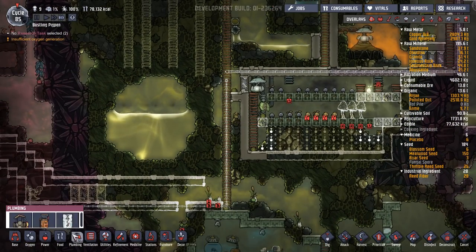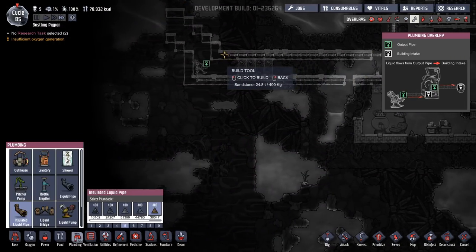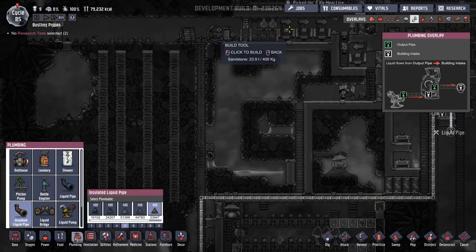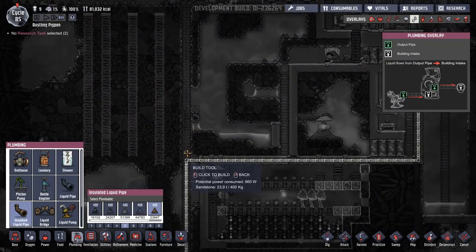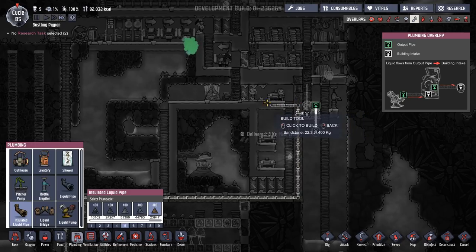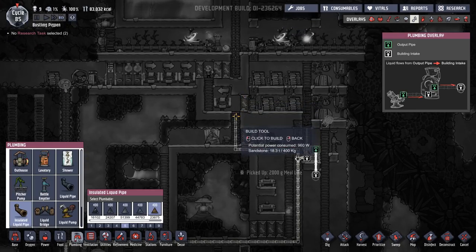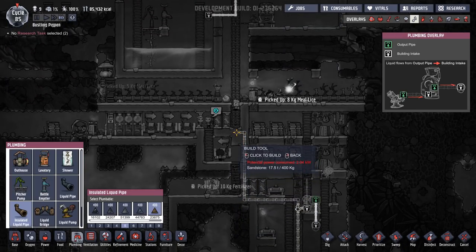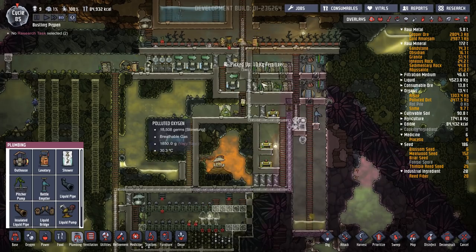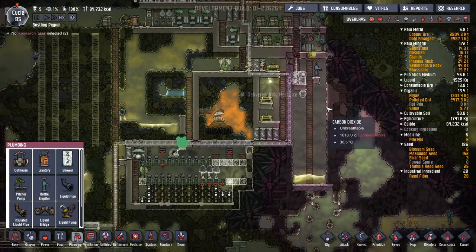And then that pipe there, plumbing, insulated liquid pipe, that can come along here and go into there. And then if you want to, we can take that off somewhere else as well. Let's have a look. Split off here. Whoops. And then that can come up there. Let's go up there, and then that's going to go into our base. I'm hoping, as that's insulated, that's going to just keep the heat in and not be a problem. We're basically not going to be putting it into there. We're going to be using it just for other uses.